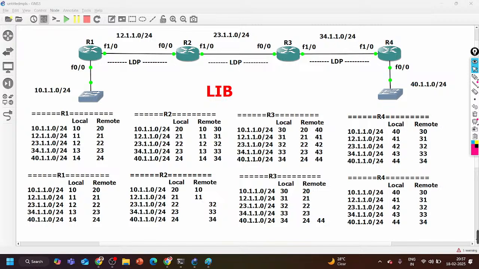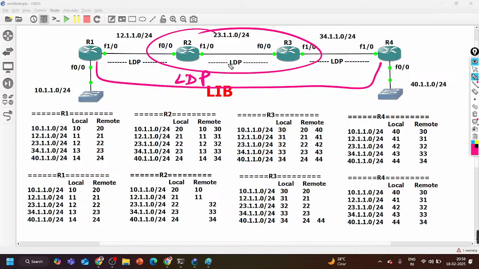So I have a question. Can we enable LDP between R1 and R4 directly, like we did with BGP? No. What is the benefit of doing that? Why would you enable LDP directly between router 1 and router 4? Sir, to avoid this LFIB, because it would be consuming CPU utilization. So what would happen in the network after enabling LDP over here? Router 1 is going to share a label to R4, and R4 is going to share a label to R1. Correct. How will the routers forward the traffic on the basis of label?